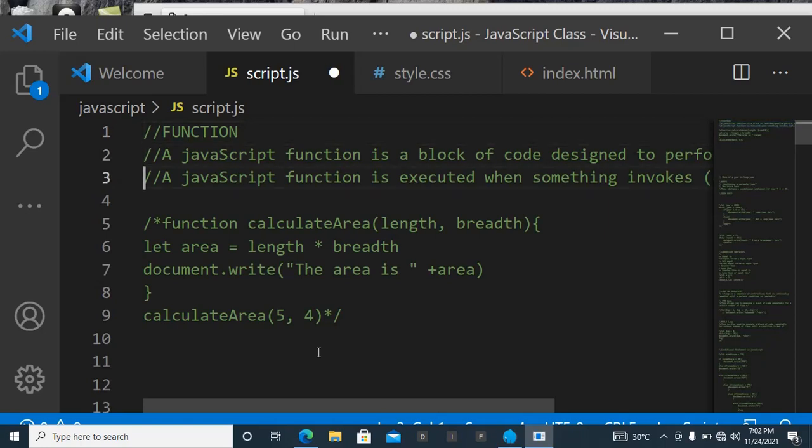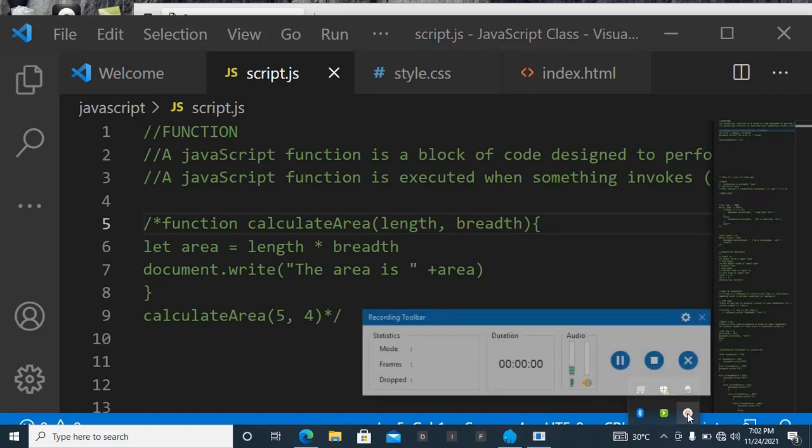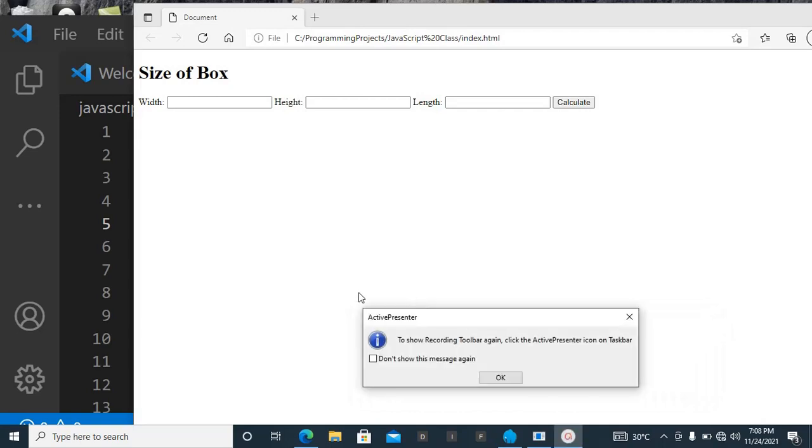I thought I had commented this out. Okay, I've not saved it. That is why it is still showing there. Let me quickly check again. Okay, it's no more there.